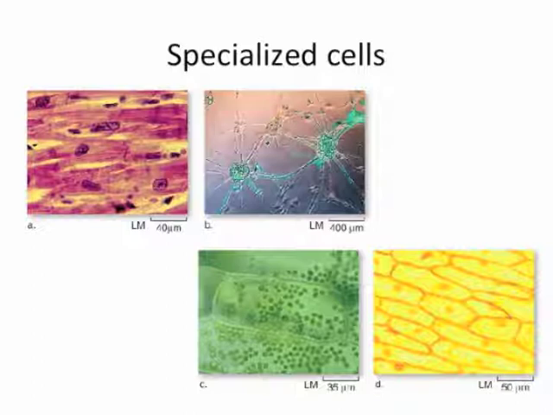Here are two plant cells. This is a leaf cell, so it'd be a lot like the Elodea cell that you see. And here is a cell from an onion, from the white part of a white onion. You'll notice that there are lots of green chloroplasts here, but there are no chloroplasts here. So even though this is a plant cell, yes, it has a cell wall, yes, it has a large central vacuole, but it doesn't have any chloroplasts. Why would this onion cell not have chloroplasts?